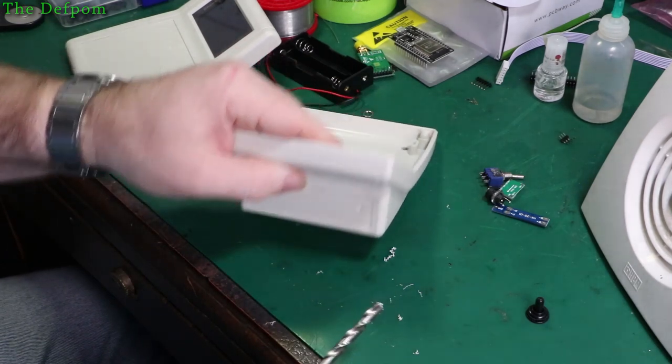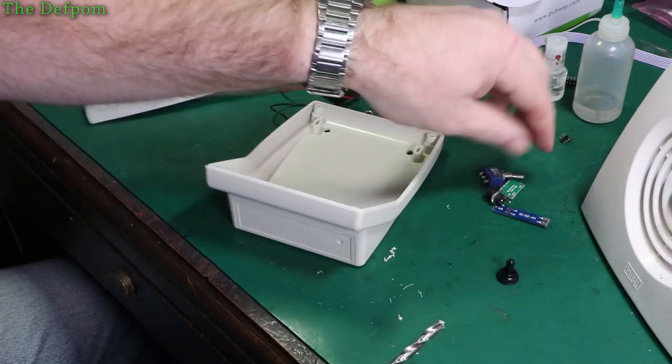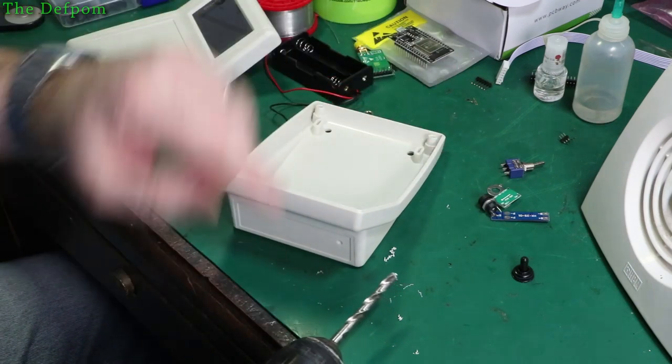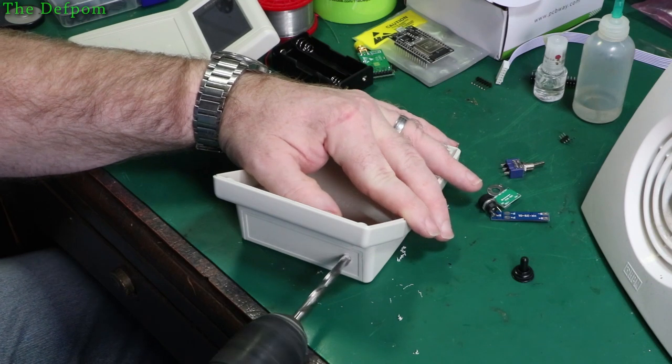I've already started. Let's get it positioned. This is to allow for a cover for the switch on the back here. This is the power switch, and it's a rubber boot, so it's going to be weatherproof. So I have to make sure I'm away from the edges enough to be able to get a seal, because it's got an O-ring built into it.